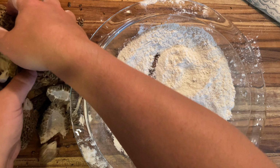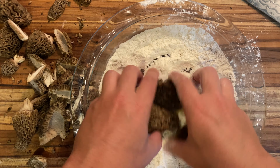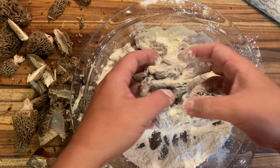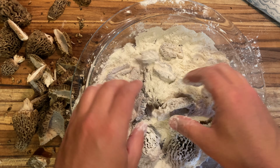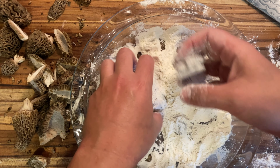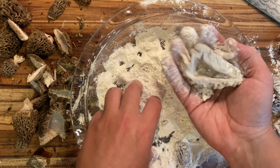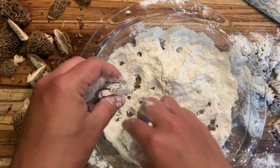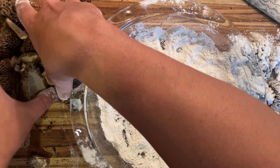The next part of prep is really simple too. Working quickly, just dredge these sliced mushrooms in flour. Some people like to shake them in a bag or toss them in flour with a cooking utensil, but these morels are delicate and worth honoring in true slow foods movement tradition. So I found once again your phalanges proved to be the best kitchen tool available to gently toss these delicate delights. Opposable thumbs for the win, let's go evolution.